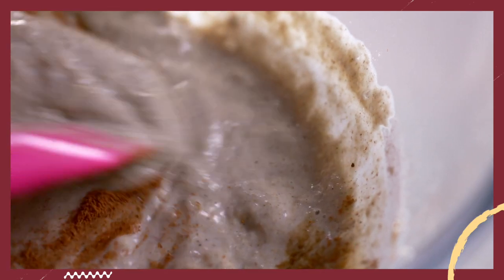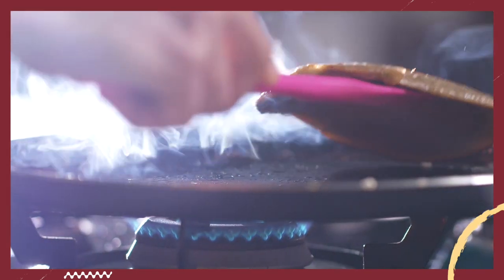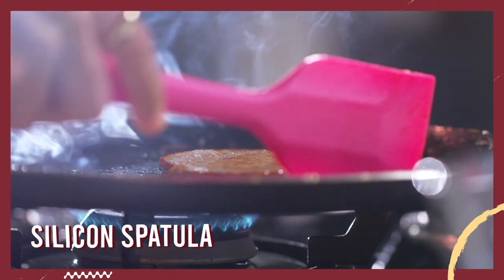Dosa Pancake Sandwich Omelette. You cannot go too far if you do not have a good flipper in the house, which is what we are going to be reviewing today for the Kitchen Toolkit by Beautiful Homes. We're going to be reviewing this silicone spatula. So let's see how this goes.